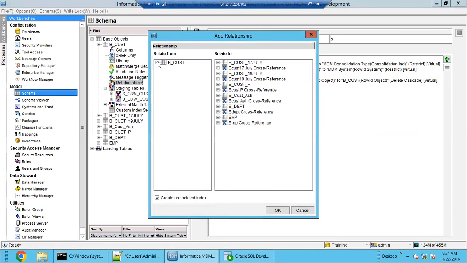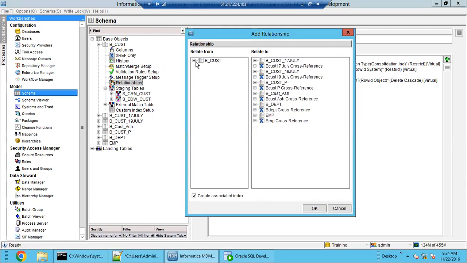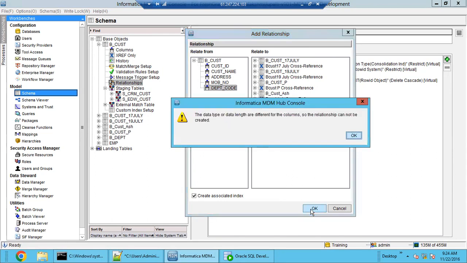Here it asks which column you want to select from customer. We select base subject department code, and we get all the tables and columns available. We have just created department, so we take the row ID of the department and press OK.